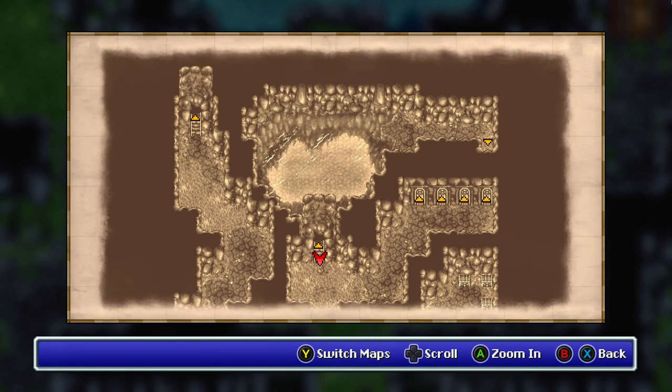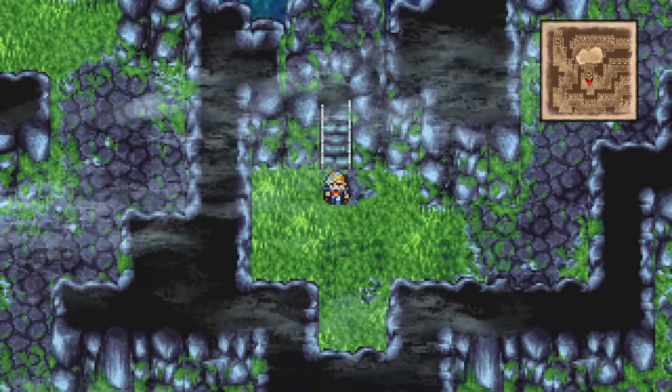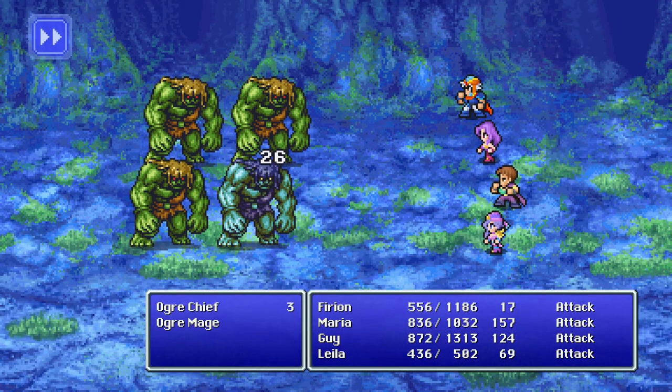Acid vial. What do we have in the acid vial, huh? Okay, stop. Acid that deals poison damage. Okay, whoopee. Oh ho, look at this. We're making progress here. Well, the question is, how do we get to where that goody stuff is? We'll find out. Well, we'll just do this the old-fashioned way.